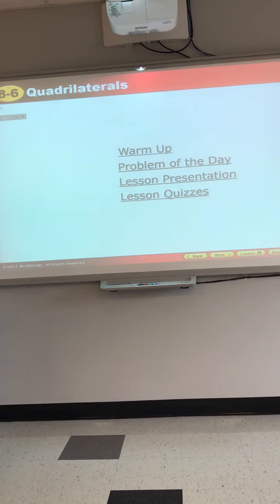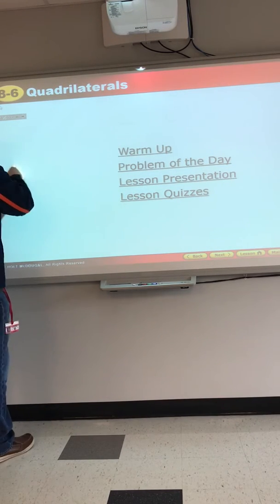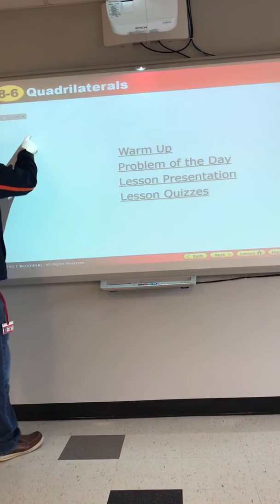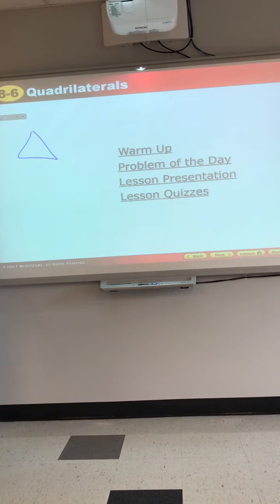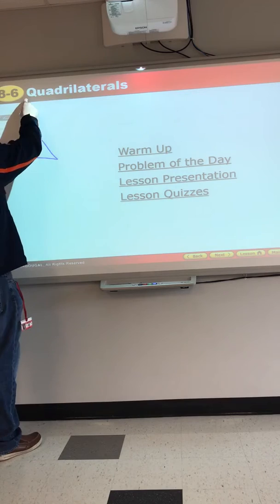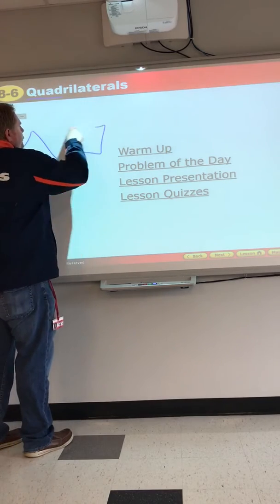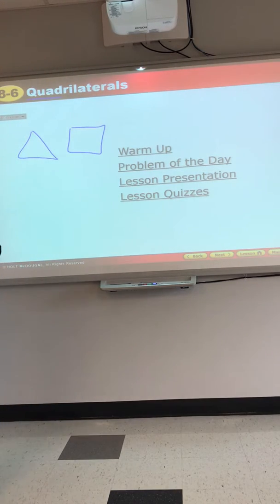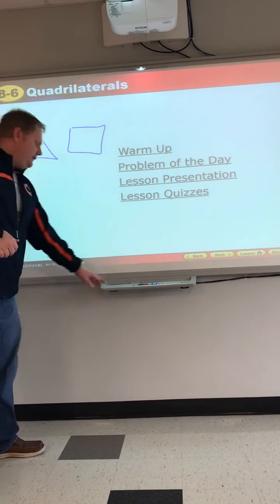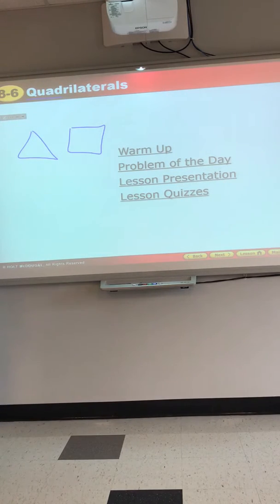We're talking about quadrilaterals. Yesterday, we talked about triangles, a polygon with 3 sides. Today, quadrilaterals. Quad means 4. So we're talking about 4-sided shapes, but not just rectangles and squares. We're talking about all the quadrilaterals. There's a nice page in your book that lists the same exact chart that I'm going to show you. Make sure you check it out there.